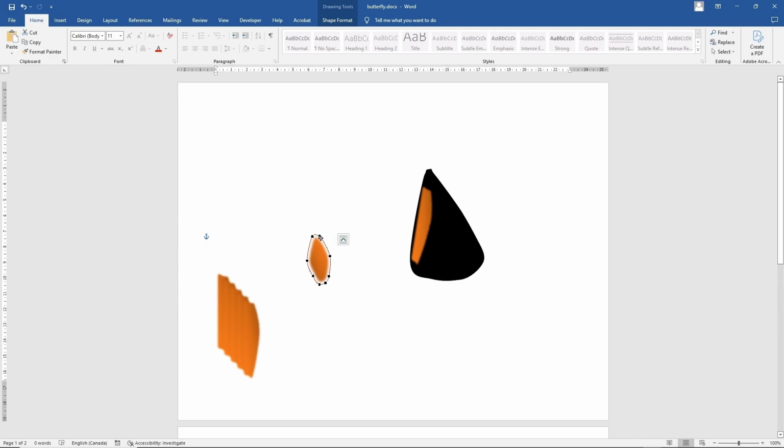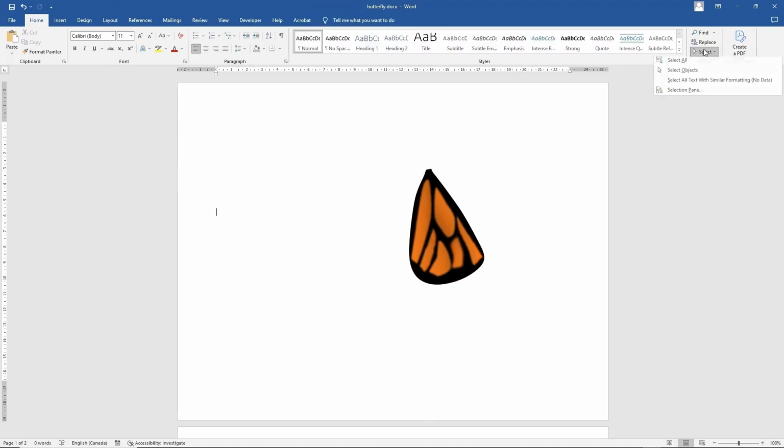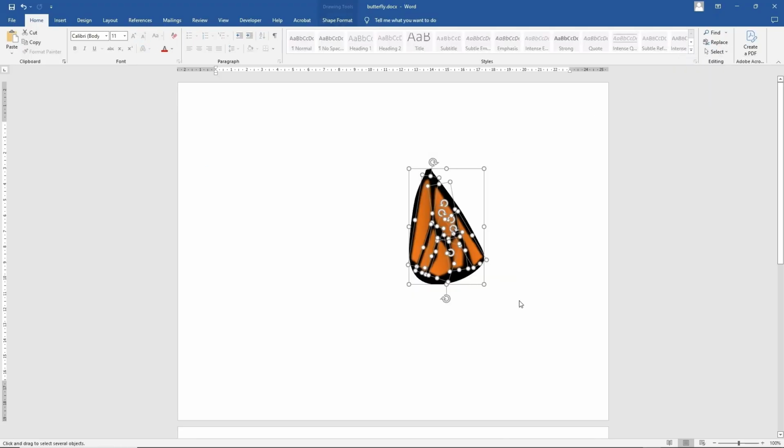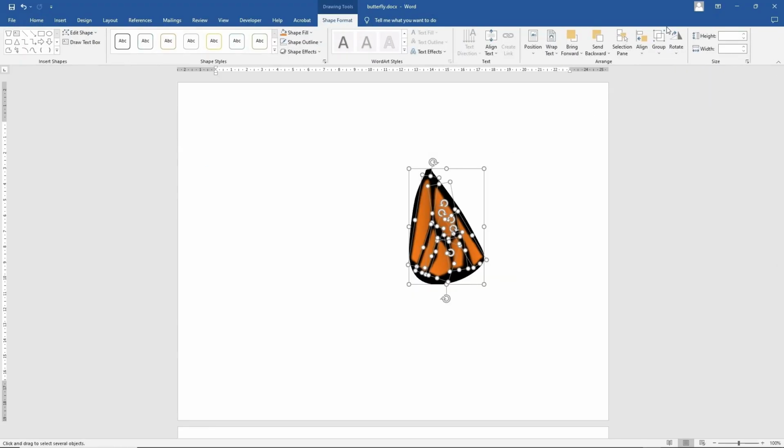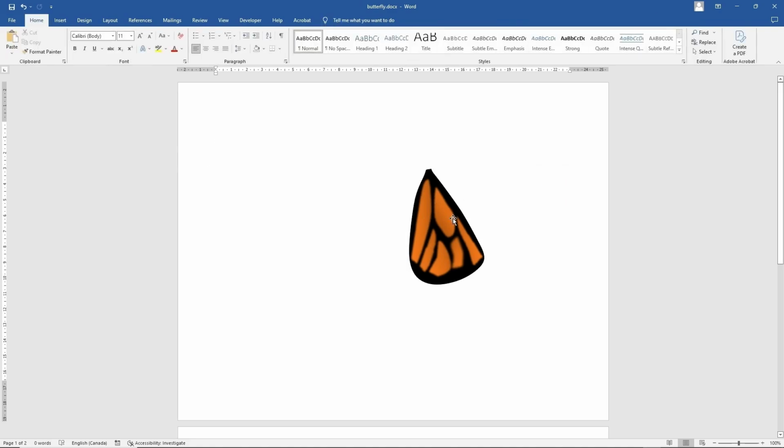Sometimes you have to delete a point. Select objects, then group them. Okay, so that's the bottom of the wing.